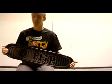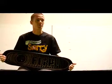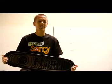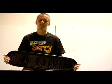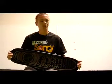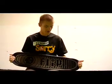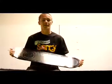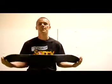And I've ridden like 20 of these back to back, and every single one of them so far has been identical. And you don't even get that with regular wood boards a lot. There's definitely a lot of inconsistency, and these things just feel great. So no, if these things continue to ride the way they're riding right now for me, I would ride this thing forever.